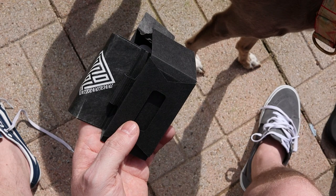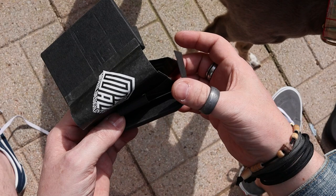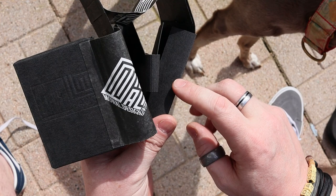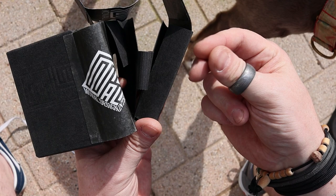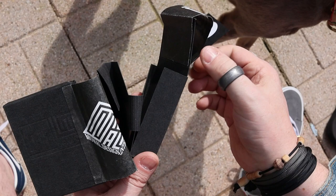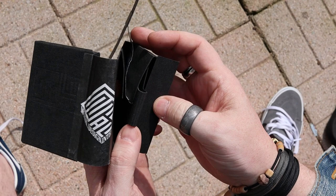Now the next bit, kind of the tricky bit, but in the grand scheme of things, not that tricky. So if I open this up here, you have this fold where we've just folded that bit into. We have the fold here that we've just done the cigarette rolling, and then you have the bit behind there. So this loose part here, what we need to be able to do is the top section folds in to this bit behind the back. Oh, I'll just pull this bit out. Sorry, one second.